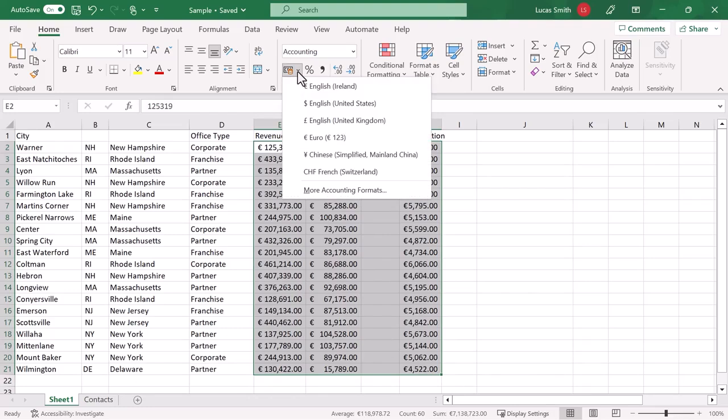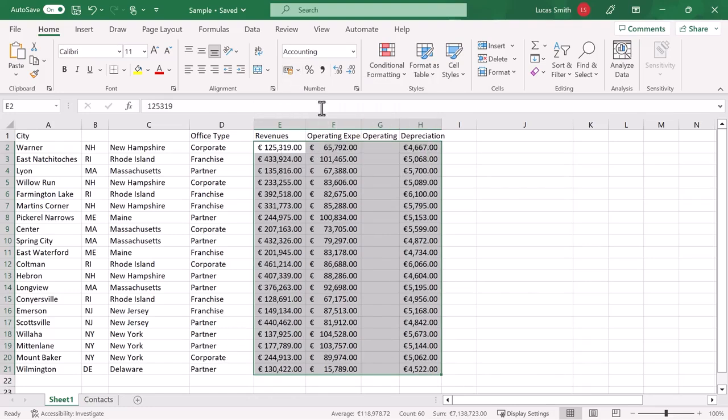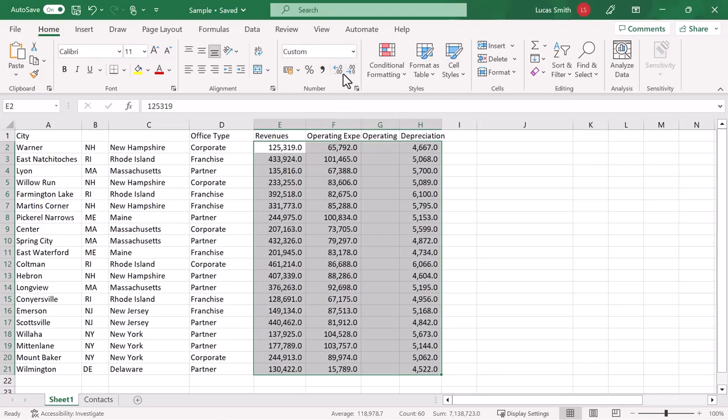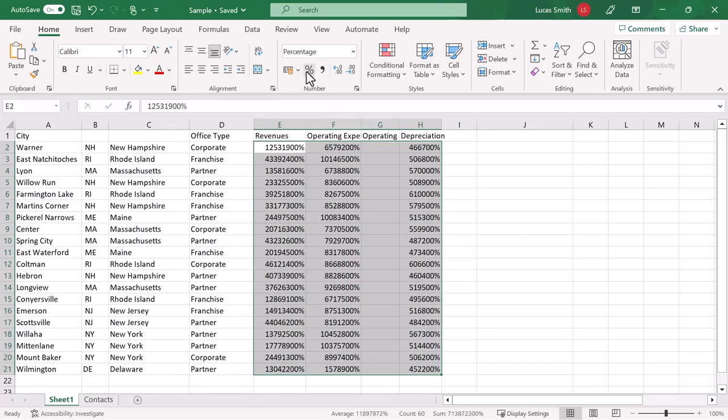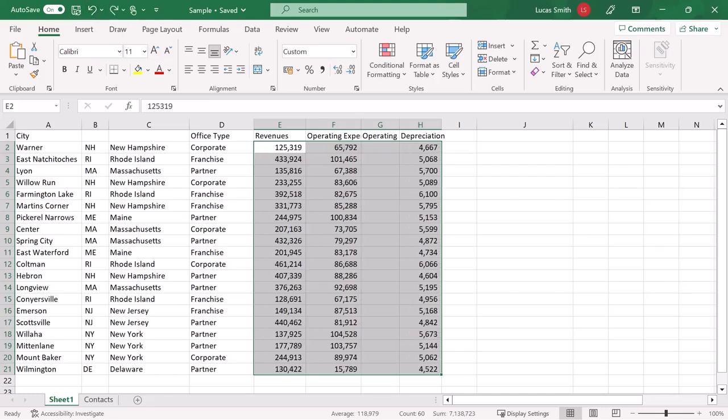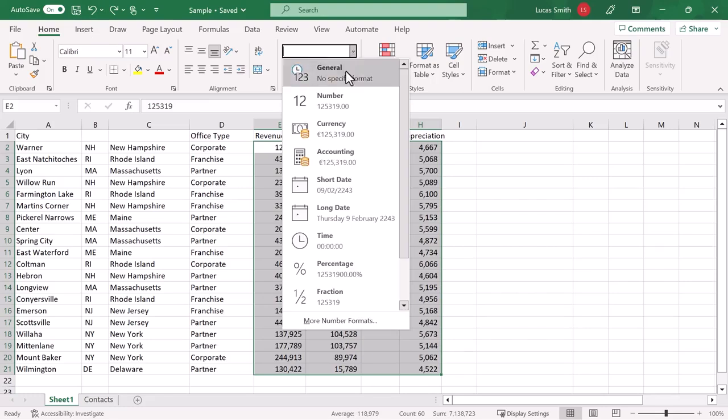The currencies are available on the drop-down menu. Alternatively, you can use the comma format to display a comma separator and 2 decimal places. You can use the increase or decrease decimal buttons to customize the number of decimal places. The percentage button is both a format and an action button. It adds the percentage symbol, and it also multiplies the cell content by 100. Select Undo to reverse this. The drop-down above these buttons presents other number formats. These formats include dates, as dates are treated as numbers in Excel.